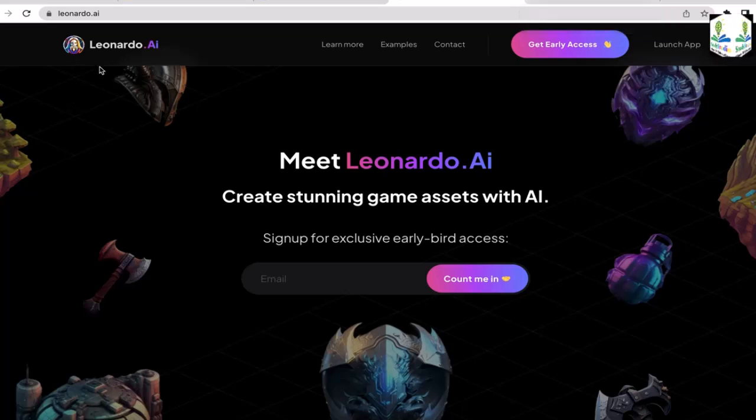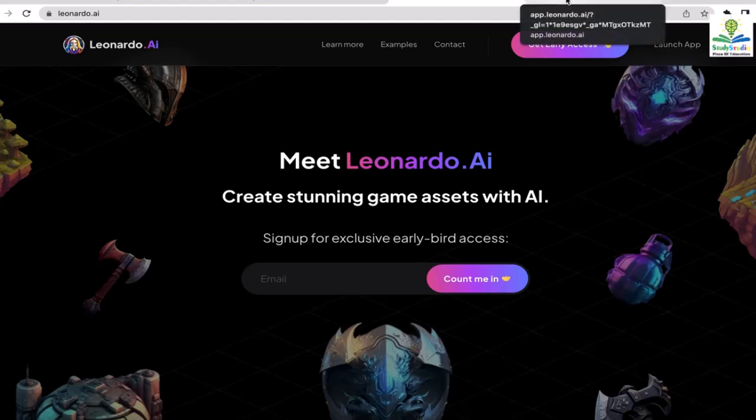But Leonardo AI, until the time I'm recording right now, it is still completely free, right? So every day you're going to get 150 credits. So it means that you're able to generate up to 150 images for completely free every single day, right? So they have the same quality, they have the same pre-trained data set, but Leonardo AI still remains free. So that's the reason why people are moving to Leonardo AI.